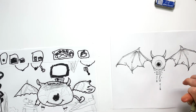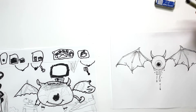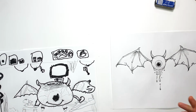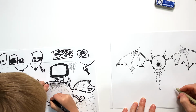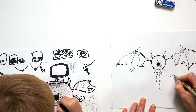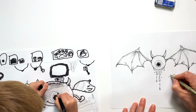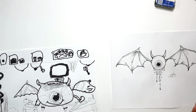Okay, that's it for me. I'm all inked up. I'm ready to color. You gonna be ready to color? Inked. Don't forget to sign your drawing. I'm gonna throw my signature. Maybe right here. And make sure you date it. What's today? The 19th. Wow. It's just moving right along.